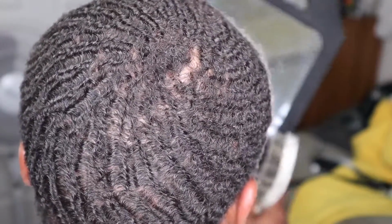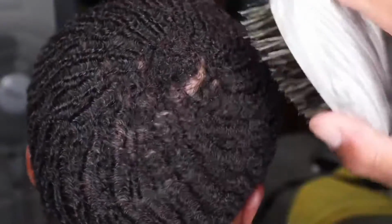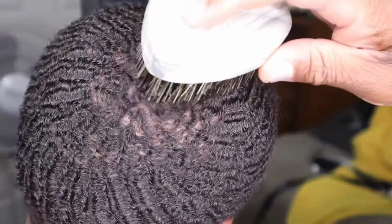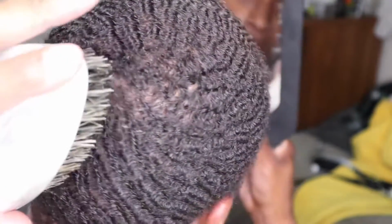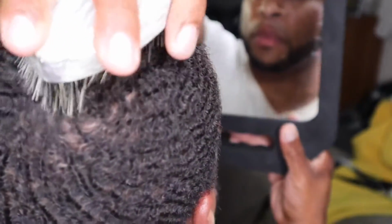Whereas if you keep your angles tight the way you want them, like for example, you'll notice when you brush your right side down and you swoop it, you constantly swoop it, that's training your hair to swoop and tighten up. So you swoop it on the right side, you swoop it right around the right side, and then when I get to the left side, it's just gonna close it in right nice and tight. The hair might be sticking up a little bit, and then you just swoop it right up.